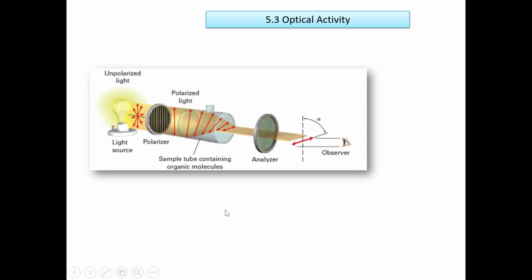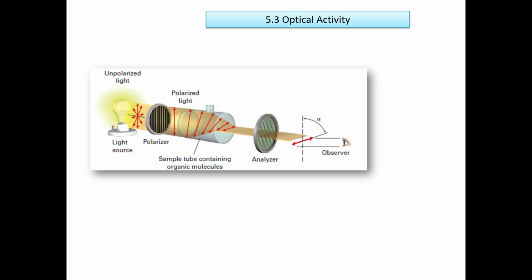What is the optical activity? Well, 2 enantiomers have exactly the same physical properties. That means if we have plus lactic acid and minus lactic acid, the boiling point for both enantiomers will be the same, the melting point will be the same, everything will be the same. The only thing that is different is how they interact with the polarized light.